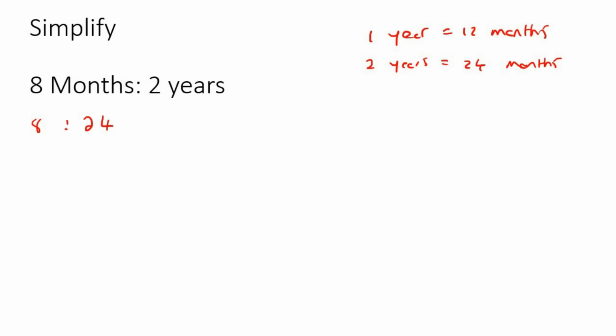And then we just do the same thing we normally do. So the number 2 goes into both, but there's better numbers we can choose. You could choose the number 4, that goes into both. You could even choose the number 8, because the number 8 goes into both, okay? But let's pretend you chose the number 4. We still get to the same answer at the very end. So that's going to give us 2, and 24 divided by 4 is 6. Now, the number 2 can go into both of those. So that's going to give us 1, and then 6 divided by 2 is 3.